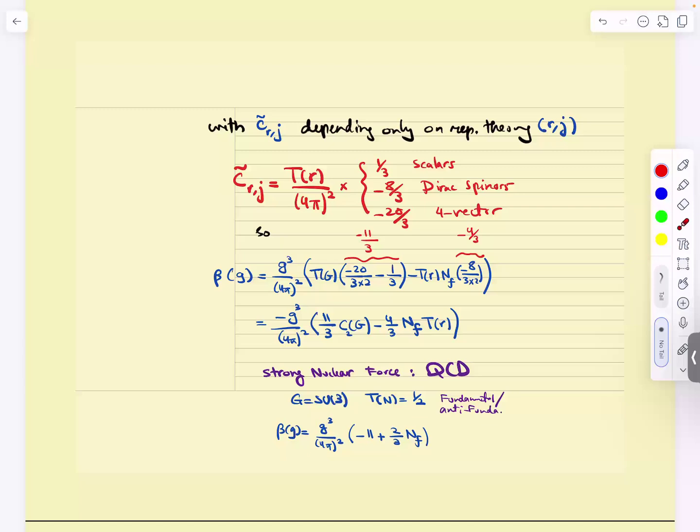All right. So the result of this was that the beta function is g cubed over 4 pi squared, times T of G, so hopefully you recall what that is, minus 11 over 3, this is the gauge boson adjoint, and then minus 4 over 3 T of R, the fermions, times N_F. Putting all of this together, we found that in a pure Yang-Mills theory, N_F is 0, so the beta function is negative. Then for any particular, say SU(N) gauge theory, T of the fundamental is half, right? Sorry, I think I wrote this incorrectly.